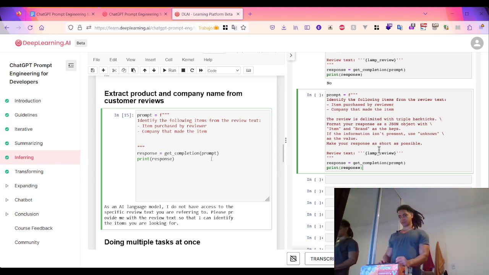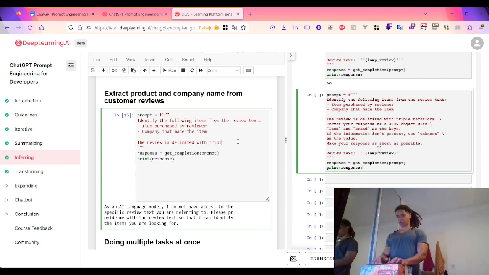The model says it doesn't have access to the specific review text and asks me to provide the review text so it can identify the items. So the review is delimited with triple backticks.